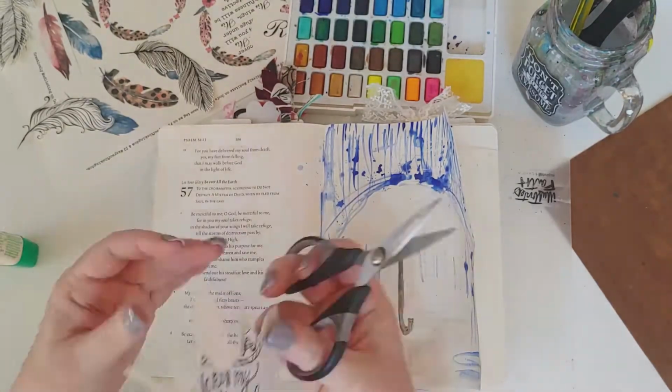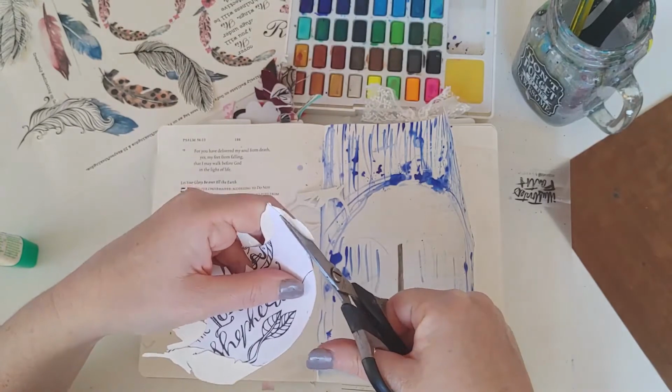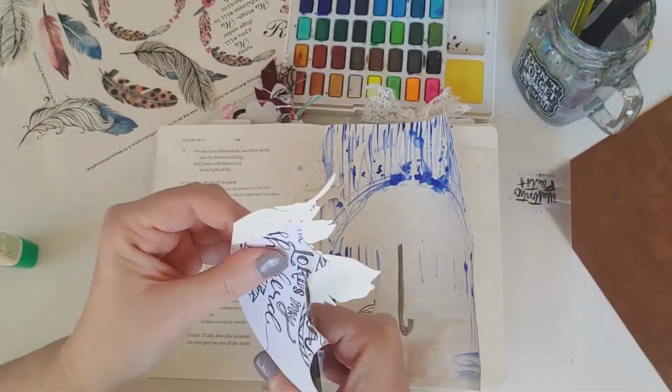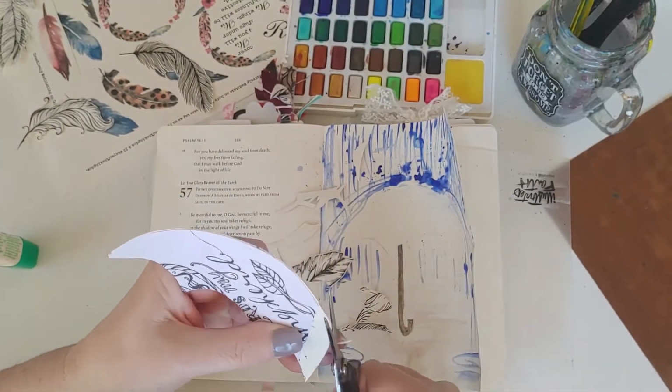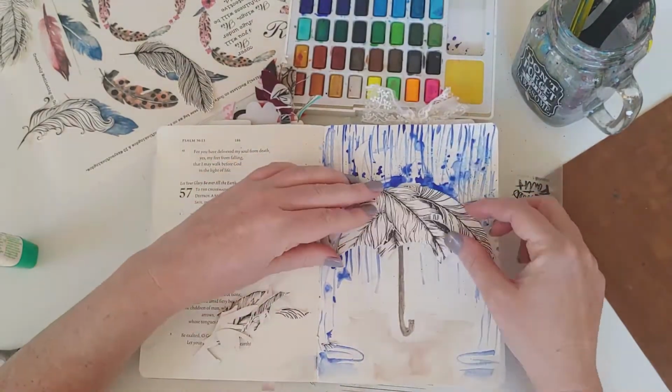I used my Tombow glue to stick down these feathers, and I just have to say this glue is the best ever. It sticks perfectly and it's acid free, which means it won't break down over time. It is super tacky though, and I somehow always seem to get it everywhere, but it works.